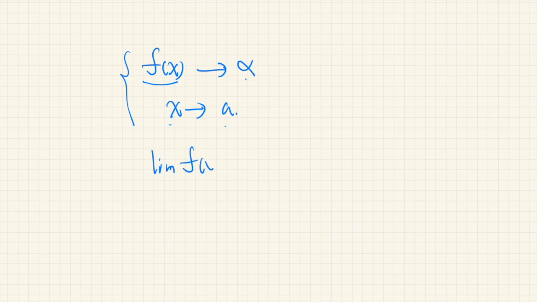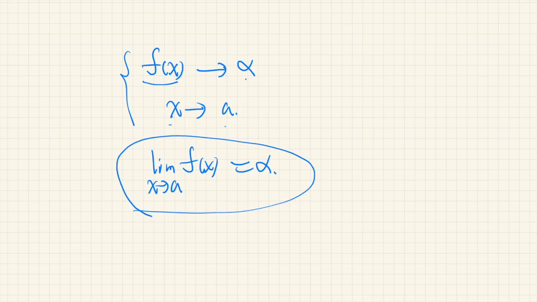Alright, in this video we study the limit of a univariate function. A univariate function means a function of one variable. Say we have a function f of x, and if this function approaches some constant alpha as we move x towards a, then we say this f of x converges to alpha as x approaches a, and we write limit of f of x as x goes to a is alpha. So in the following, we make the meaning of this limit more precise.